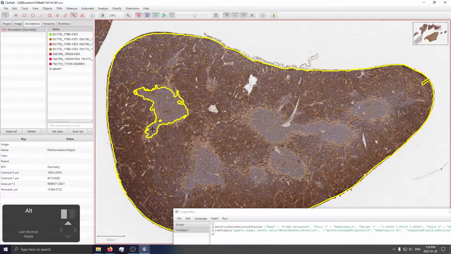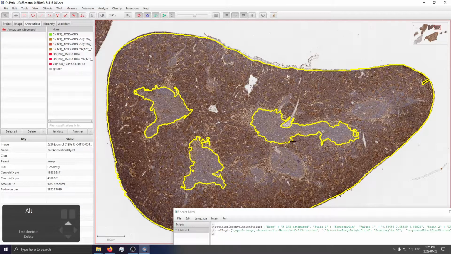And yeah, we can just delete this annotation, delete this area as well, delete these areas, delete this, and delete this, as well as this. I'm not going to really fine tune this, just for the sake of demonstration, but there are many ways to get a more accurate tissue level segmentation.